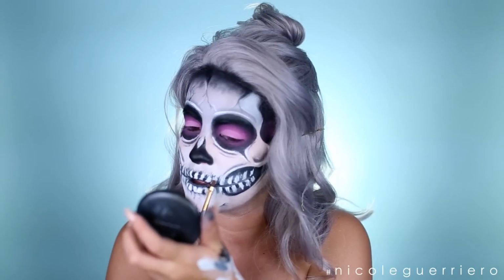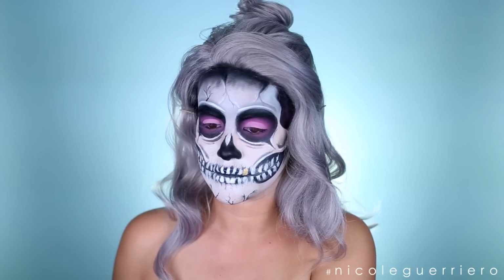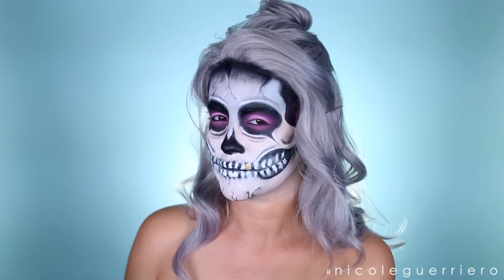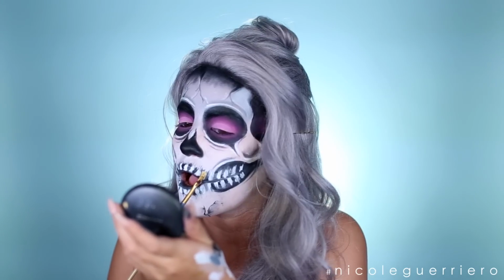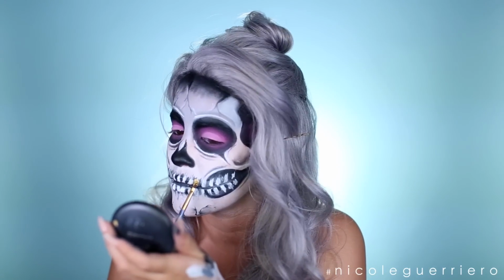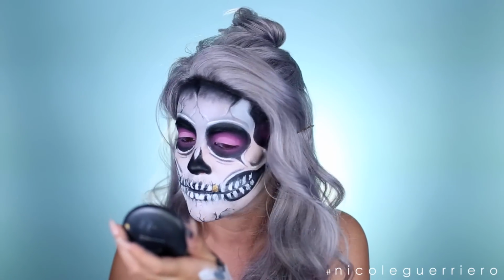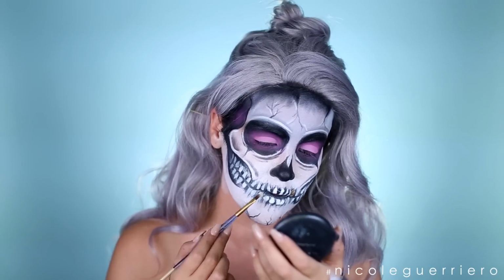And for one of my favorite parts, we're gonna give our skull some gold teeth. So I'm starting off with just the gold cream from the Flash palette, and I'm gonna set that gold cream with a gold pigment. I believe this is Goldilocks from Sugar Pill. And since 2 is always better than 1, we're gonna give ourselves another gold tooth on our lower part.